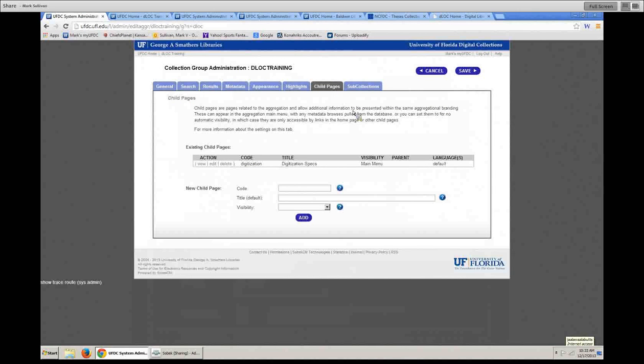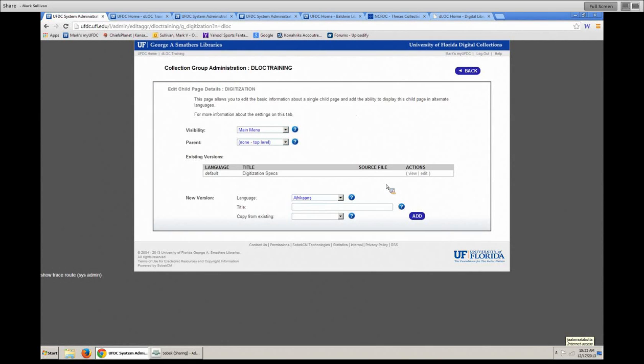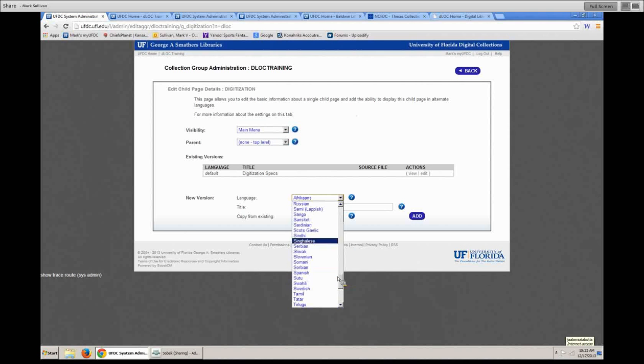So this is child pages. We've added this child page. I'm going to click edit now because I want to show you this screen. You see how we edited the home page, or the page I should say, of the child. But again, we support all these different multiple languages, so we wanted a way to say, I have a child page about digitization, but I'd like to present it in English, Spanish, and French. So that's where you come here, and you can say, I'd like to add a Spanish version to my page.